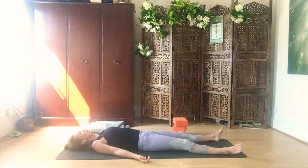If you still feel you need to adjust, then do that now, so that you can stay still and bringing your awareness to the sensation in yourself. And as you lie here, feel that the ground is embracing all of you.